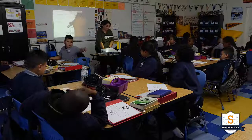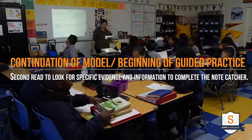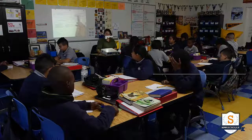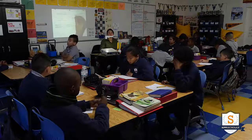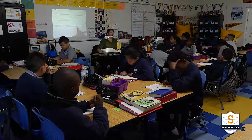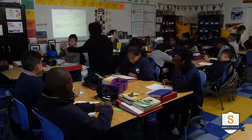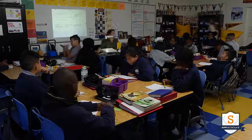Okay? We're going to go ahead and move on. Why don't you go ahead and turn to this one right here? This is going to be our expert text chart, where we're going to become experts on the traffic signal. So we're going to fill all this out based on the traffic signal. Let's look at these boxes. The first box up here in the top right hand corner says background information about the invention. Explain why people needed or wanted this invention. Below it, information about the impact: explain how this invention changed people's lives. Next one, information about developing a solution: explain how the inventors solved the problem. And the last box, background information about the inventors. Not only are we learning about the invention, but also the person who invented it. We're going to be writing a little bit of their history, motivation, special skills, or preparation.